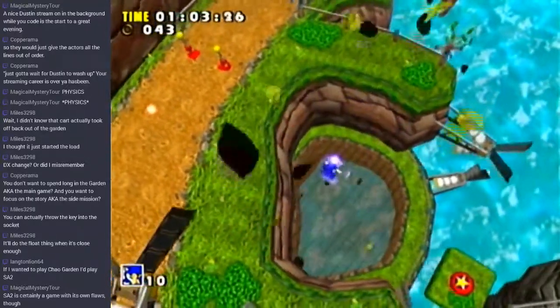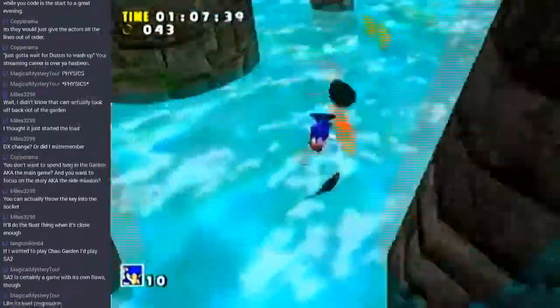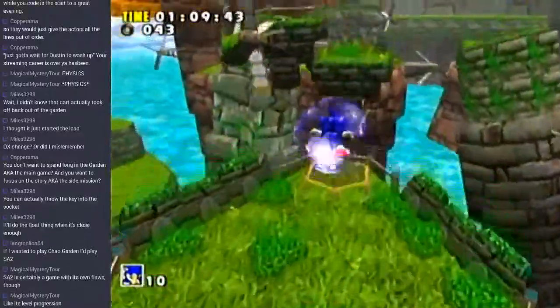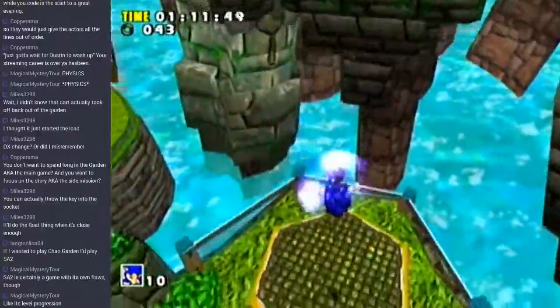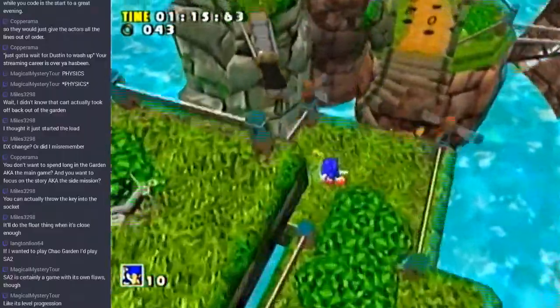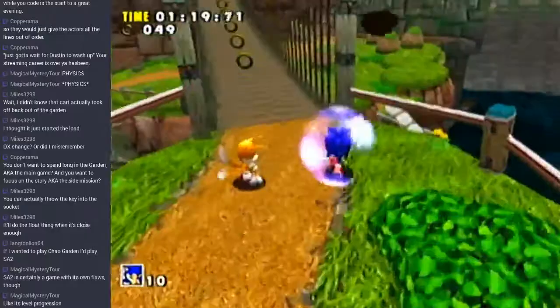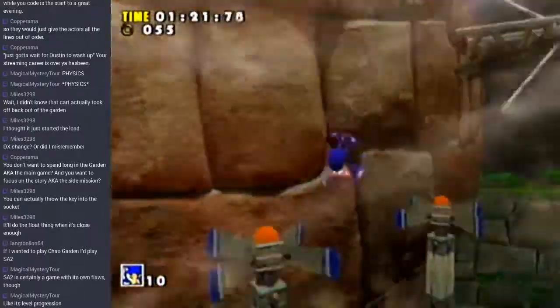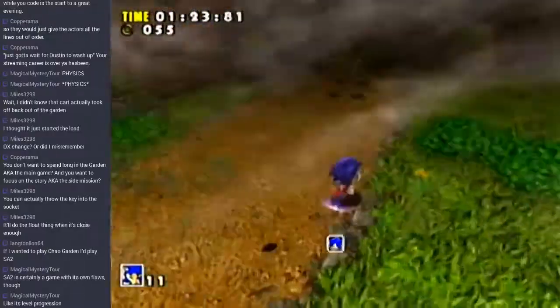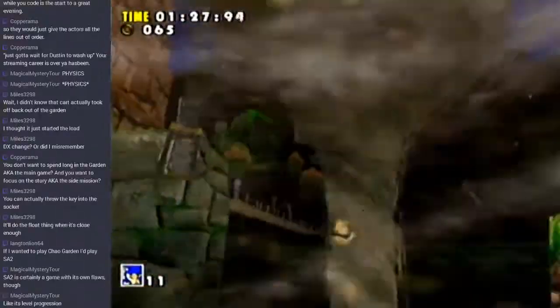Yeah, Chao Garden is better in SA2, but I wanted to show it off in this one. Just let everybody see what Sonic Adventure 1's Chao Garden was all about. Can you actually transfer Chao between one game to the other? I can't remember. Oh, suddenly it looks kind of nasty out. Kind of looks like... Oh no!